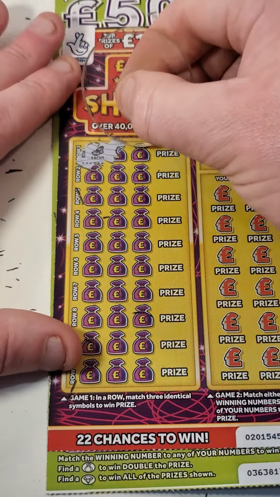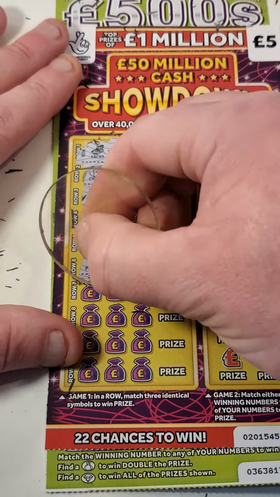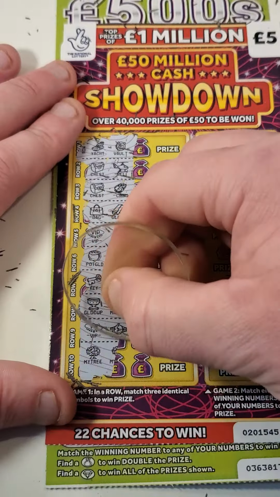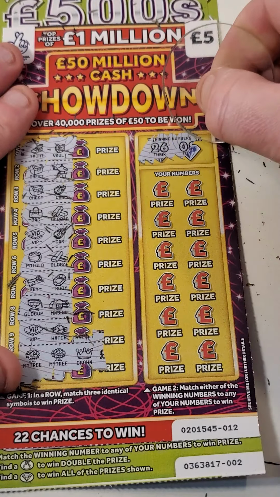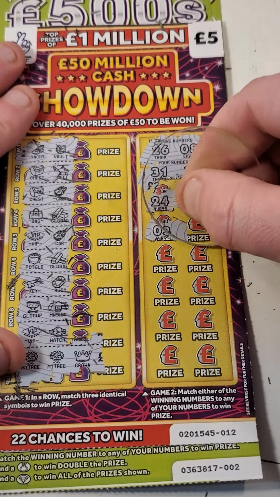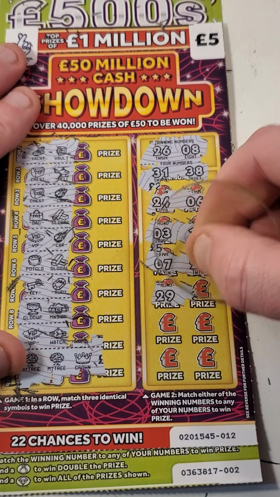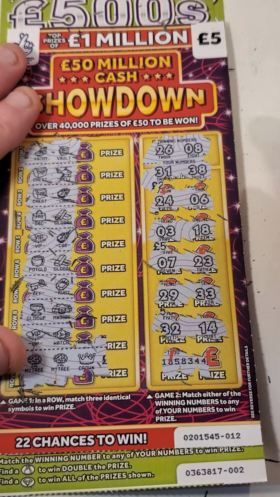Start this side. Nothing at all on that side. So number 26 or 8. 31, 38, 24, 6, 3, 18, 7, 23, 29, 33, 32, 14. Nothing down there. Last two cards, we're nearly there.